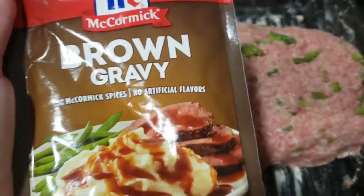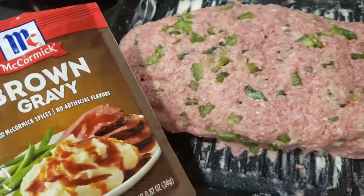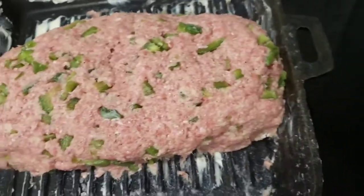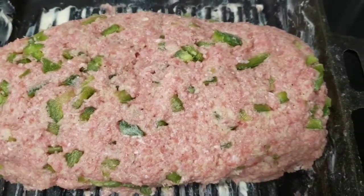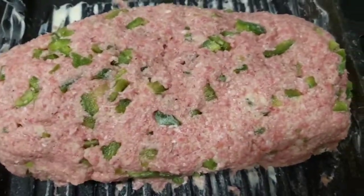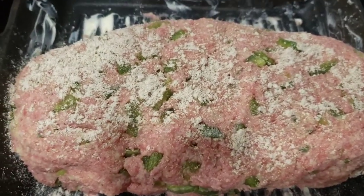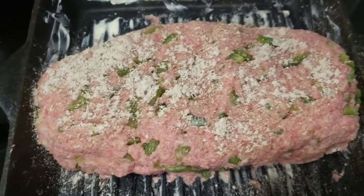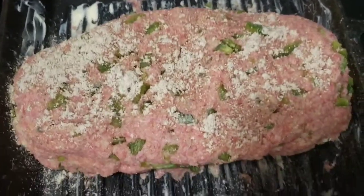I'm going to go ahead and take this brown gravy mix. And since I honestly didn't think it would get thick or good — and I'm recording this afterward by the way, and it didn't — I'm going to sprinkle this seasoning on top, just in case it doesn't thicken up. We'll have that gravy taste inside the meatloaf, and I just feel like it will bring everything together. So I sprinkled a little bit on top, and I'm going to put the rest in there with some water and go ahead and put it in the oven at 350 degrees, raising the heat at the end.